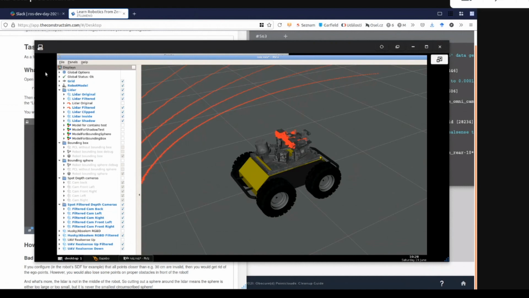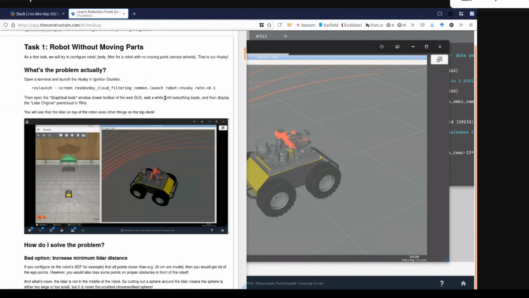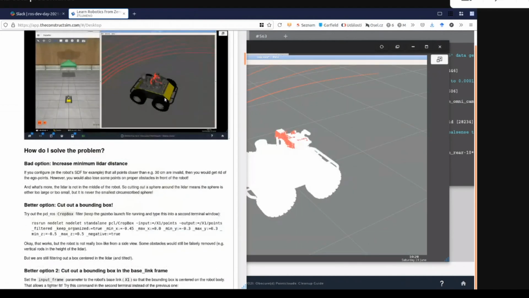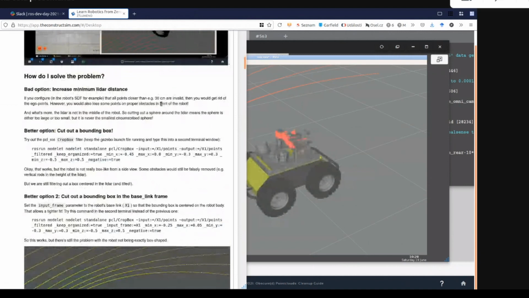There are several ways how we can get rid of such points. And the simplest one, many of you probably know, would be, okay, all simulated sensors have some minimum range configuration. So let's just increase the minimum range of the LiDAR so that it doesn't see the payload.